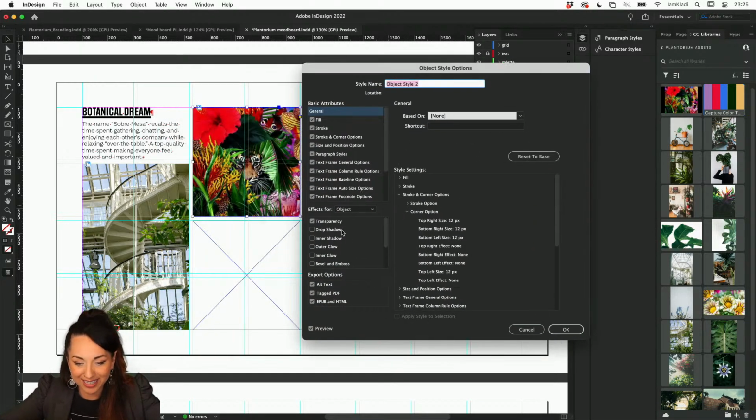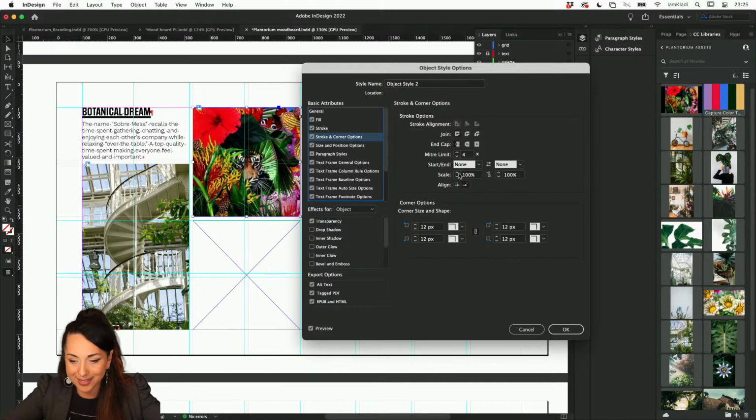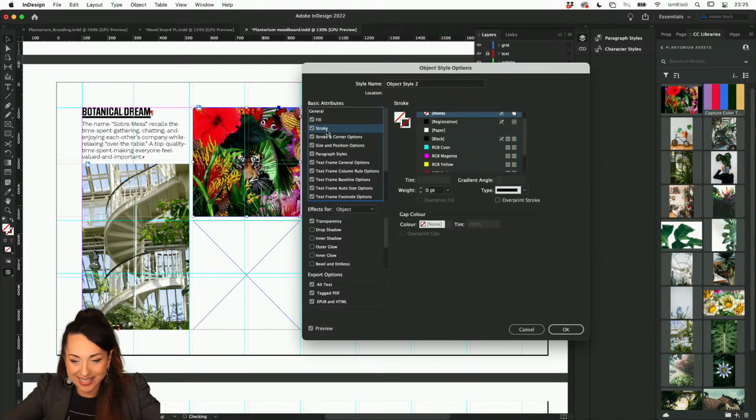And we can do something like apply a drop shadow and make sure that you set something nice like 35 so it's not too overpowering. And then maybe apply some corner, so maybe I can give it a 38 corner to my frame. And what else can we do? Let's add a stroke so it's nice and visible. Maybe a 50% black stroke, and click on OK.